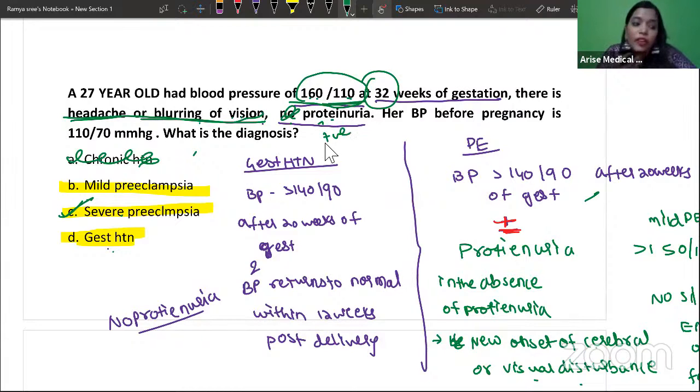So probably because you're a little confused about the definitions, in the coming test, which I'll conduct again, I'll try to give some more questions so that you have clarity. So any confusion you have regarding this question, you can again ask me at the end of the session. So let me go to the next question now.